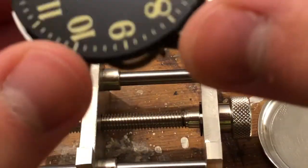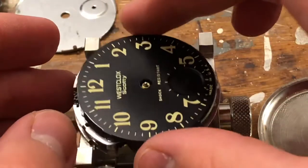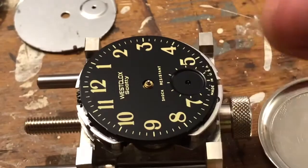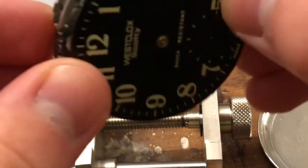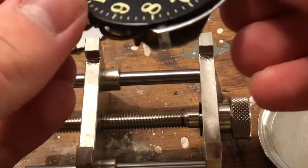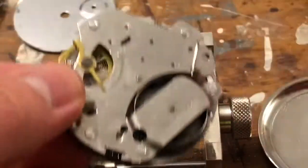Have we stopped? Great. Gee whiz. I don't want to touch the pivots with my hands here either. That would be great, just to get the oil all over my hands, and I think I've done that once now. Great. Okay, what the heck's going on here? Come on, you guys. Go on. Hey! No. Hey! I'm not even filming it.